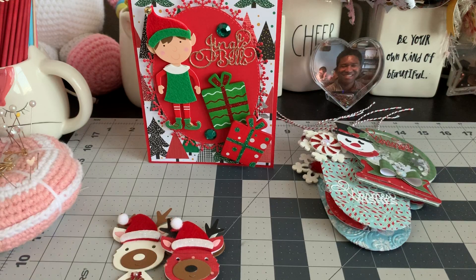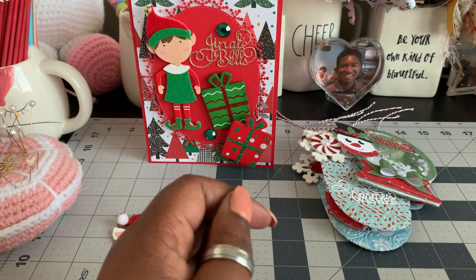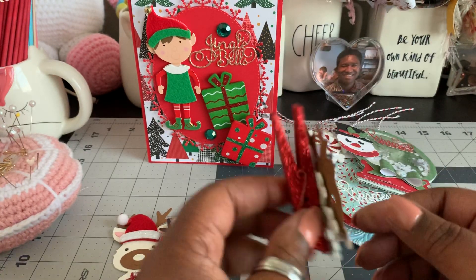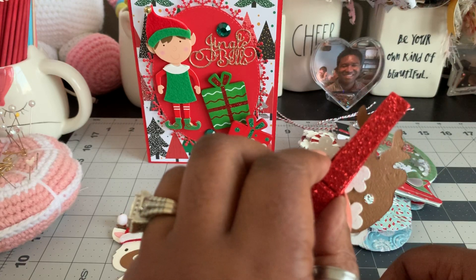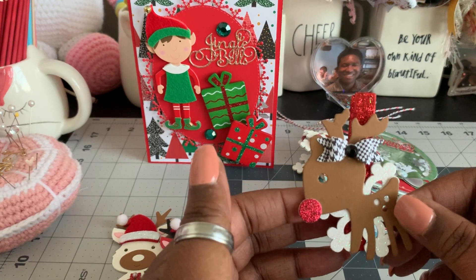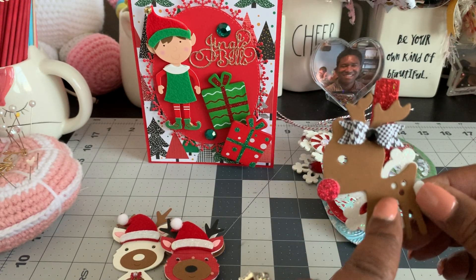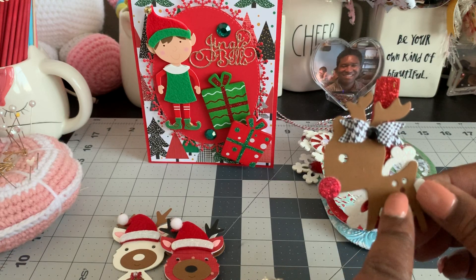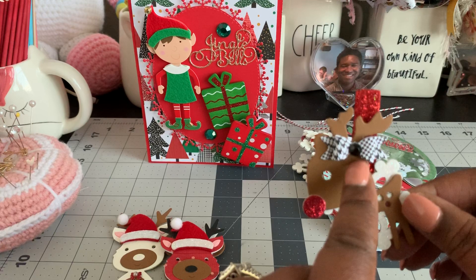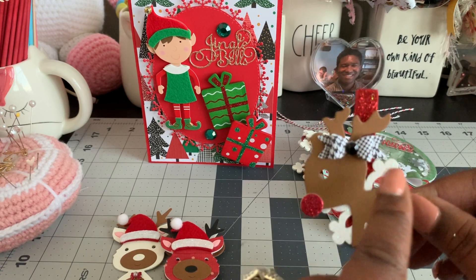The last thing I made — I'm going to be making some little bags to give to coworkers, so I made these cute little clips, which I love. I picked up these glitter clothespins from Hobby Lobby — not this year, maybe the year before. And this cute little deer die also came from Hobby Lobby. It only comes with the deer and the little nose piece, but I did go ahead and add a little tiny bow there at the top, which I think is so super cute.